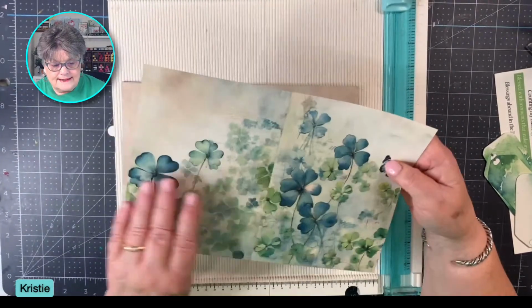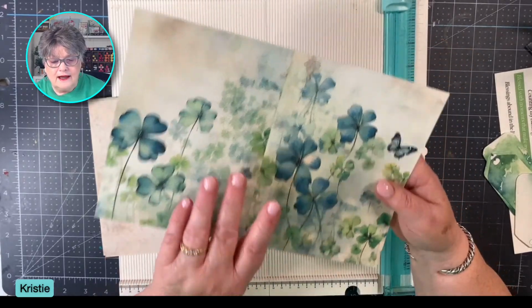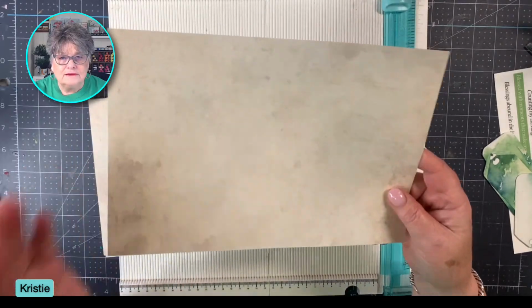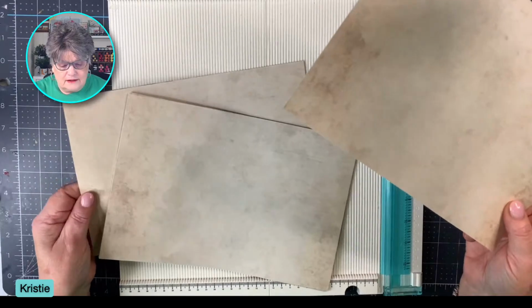And so all I did is I ran it through once with the designs, and then I flipped it over and I just did kind of a plain color that coordinated kind of with the brown and some of the rest of it.